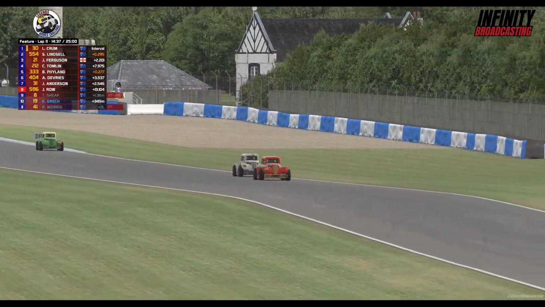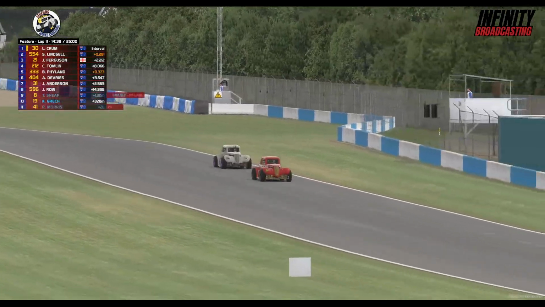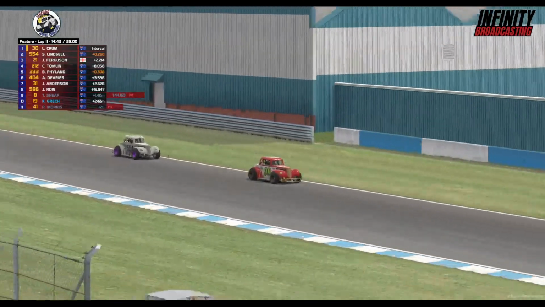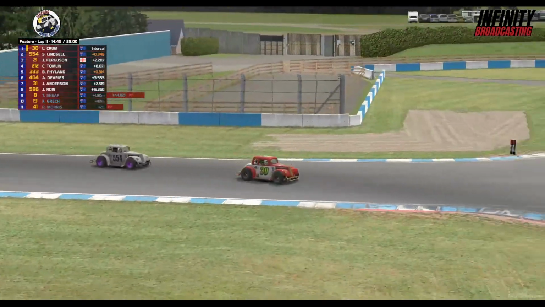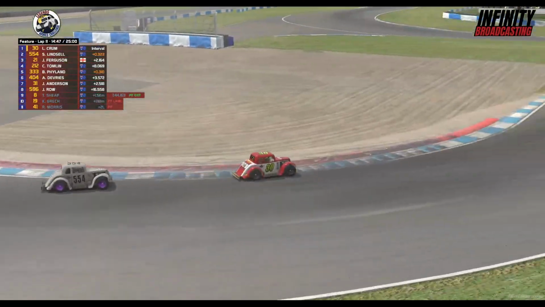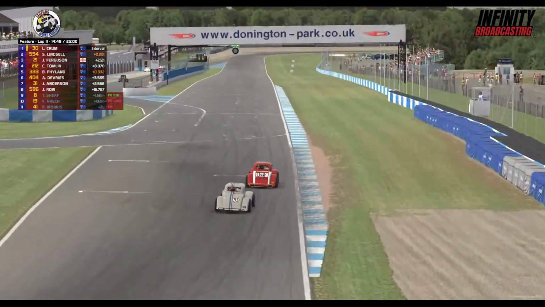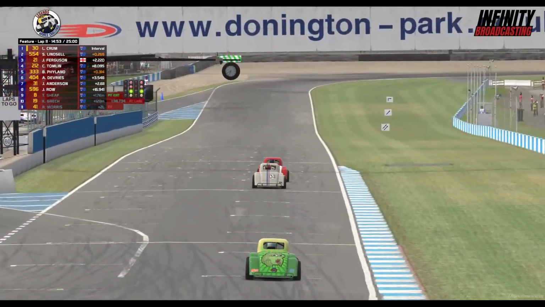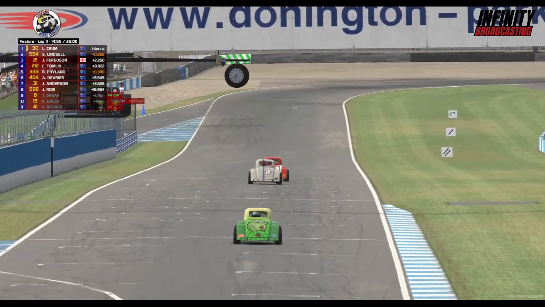So what do you do here? Do you roll the dice? 10 minutes to go of the race. Go for the move. Maybe just keep the pressure on the car ahead, and hope that they wear the tyres down a little bit, and then hopefully you've looked after your tyres. You can move past them later in the race.